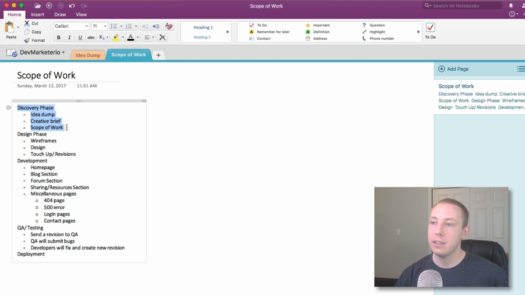So again, if the discovery phase doesn't take too long, I may not even charge for it. If I do, I'll just bill it into the rest of the project and it'll get paid through installments. I usually require a deposit for doing this phase. The deposit is for the entire project. They're committing to the project. They've got the scope of work signed. And as part of the contract, it would say that 33% is required up front. They pay that up front. Then we start the design phase. And then each of these might have other installments of 15%, and then the final 33% or whatever. So that's the way this project would work.